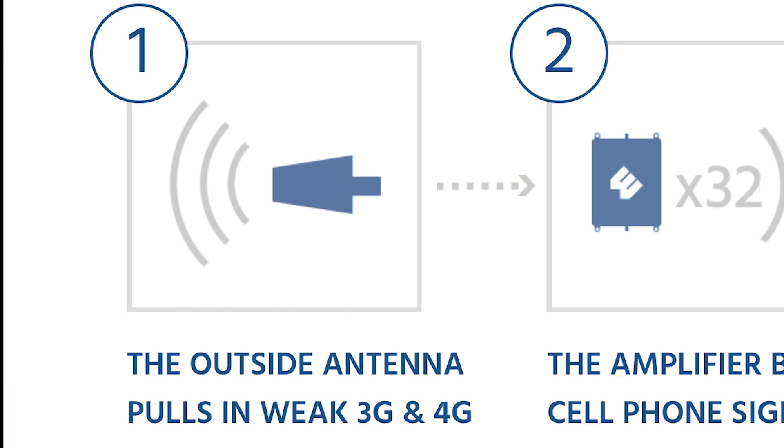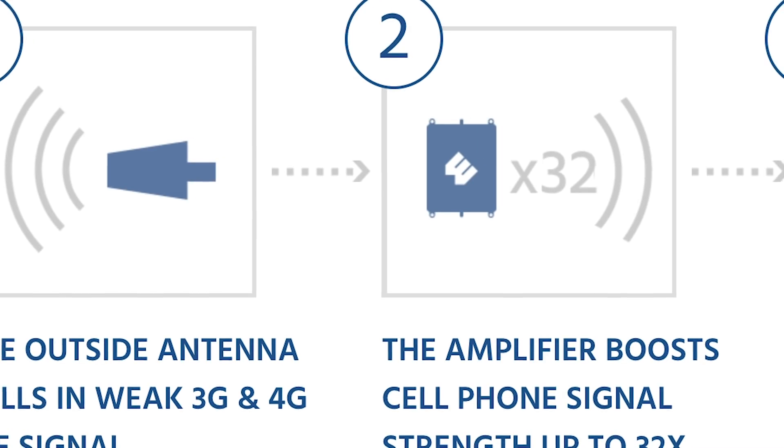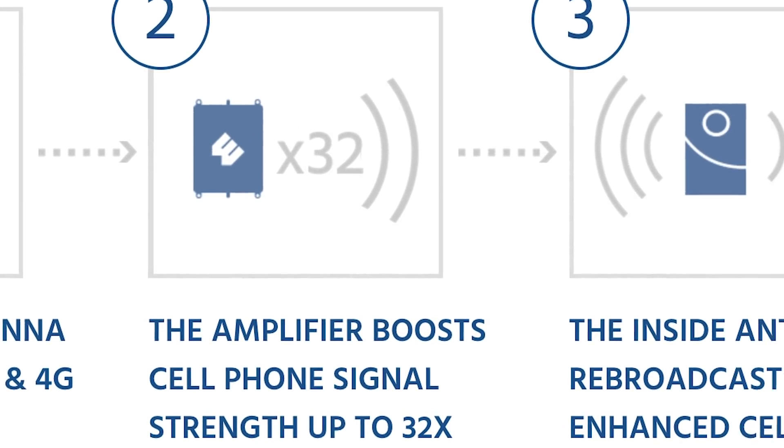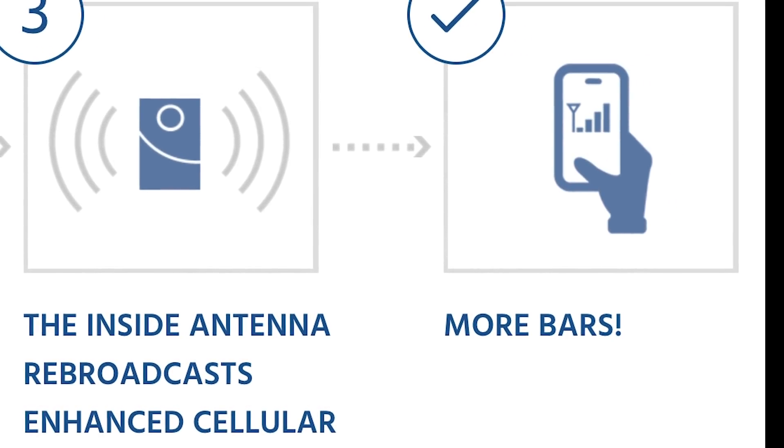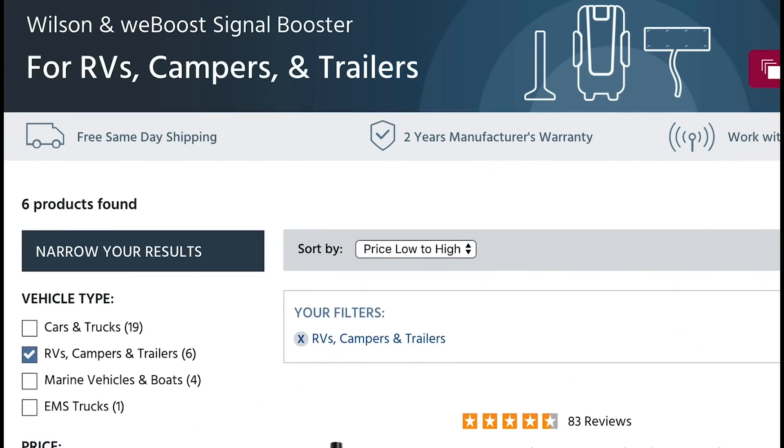That takes us to the tools we want to concentrate on in this video: the Wi-Fi and cellular boosters that are available. The biggest factor in not getting a cellular internet connection is a weak signal, which is usually caused because you're too far from the cell phone tower. Cell boosters have an outside antenna that finds whatever signal there is and connects to an amplifier, which then boosts those signals up to 32 times, and then uses an indoor antenna to rebroadcast the enhanced signal. It used to be that only one company really controlled this market — Wilson Amplifiers, makers of the popular WeBoost brand. Now several other companies have jumped into the fray.